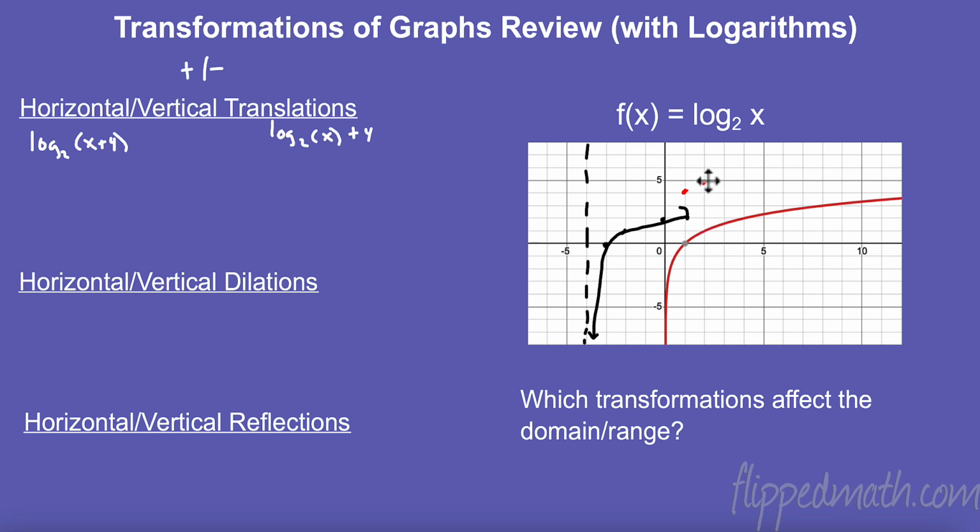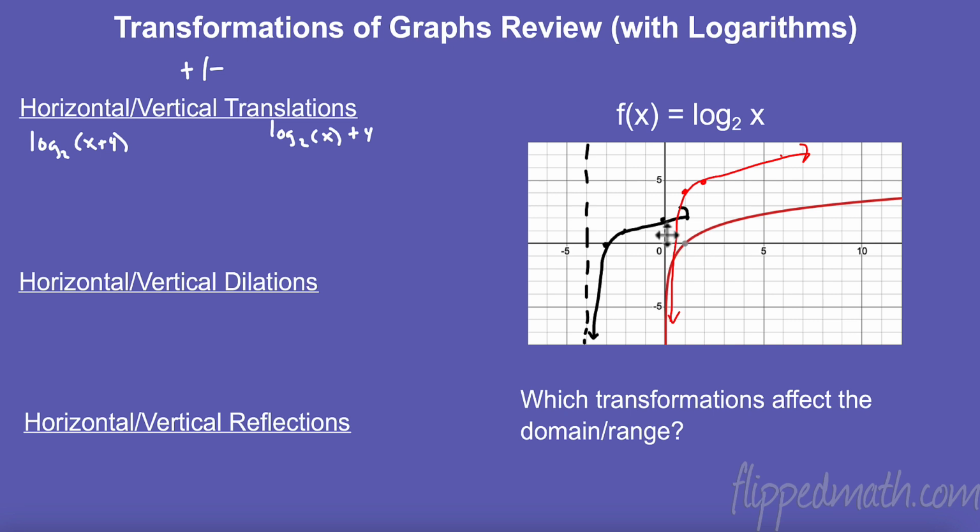We could go over 4, 1, 2, 3, 4, and up 2, right? But again, we know this time we didn't shift left to right at all, did we? Okay? So if you think about it, let's look at this. What changes here? Does our range change by moving it left or right? No, our range is still all real numbers. Same thing with the vertical, right? It's all real numbers. So our range never changes.